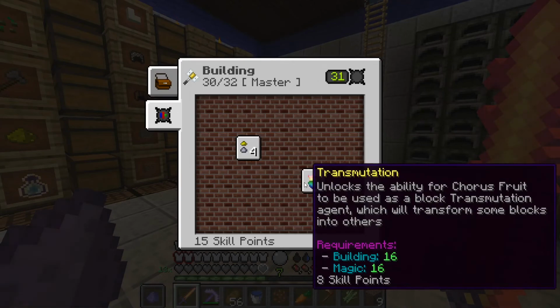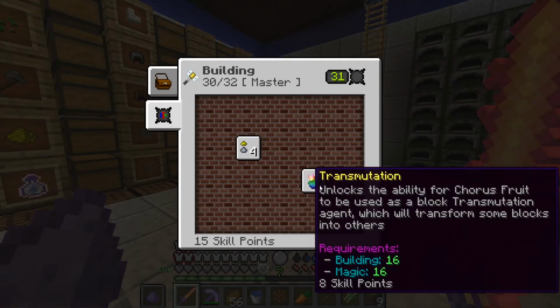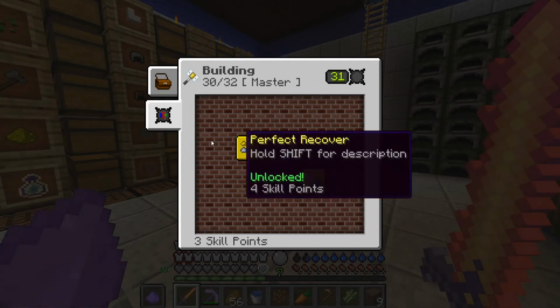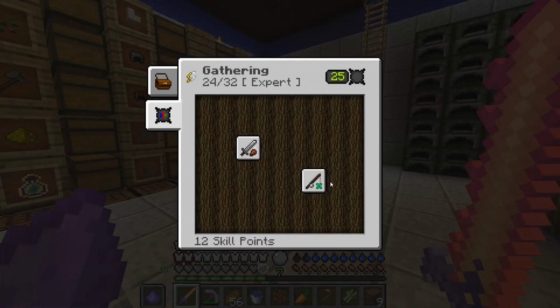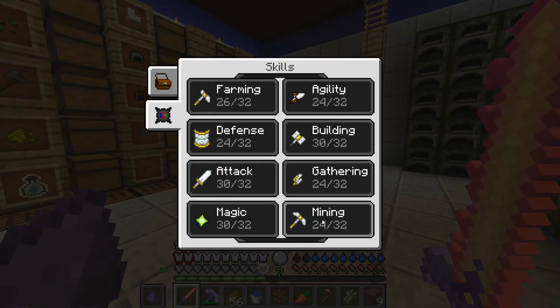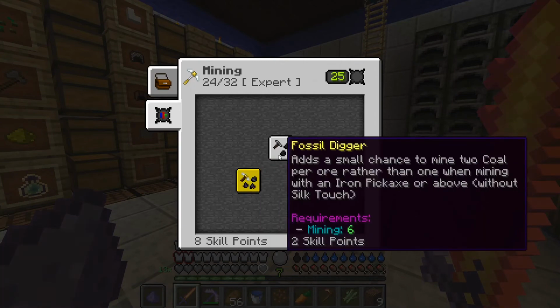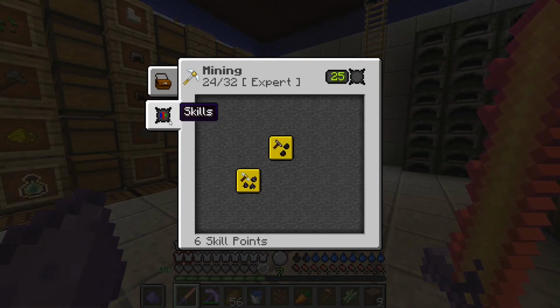Lost the ability for course fit to use block transmission. I'll take that. I don't know what that does. Sounds interesting. Gathering. Increase luck while fishing. More drops. I'll take more drops. Highly increased speed of mining obsidian. Sure. 2 coal? Sure. Okay.